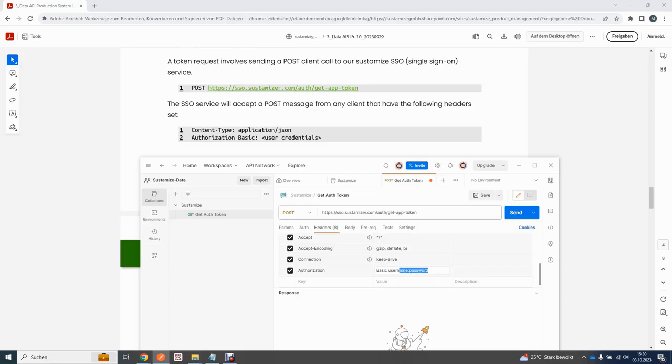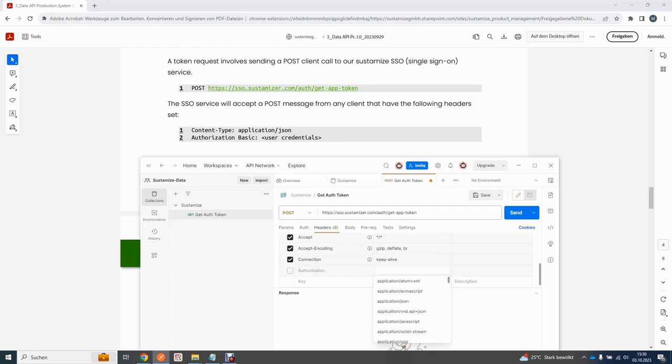And this part, the username with the colon and the password, has to be encoded in base 64. So here you would write your email at sustamize.com, the colon, your password, and that you would encode in base 64. And this is one option.